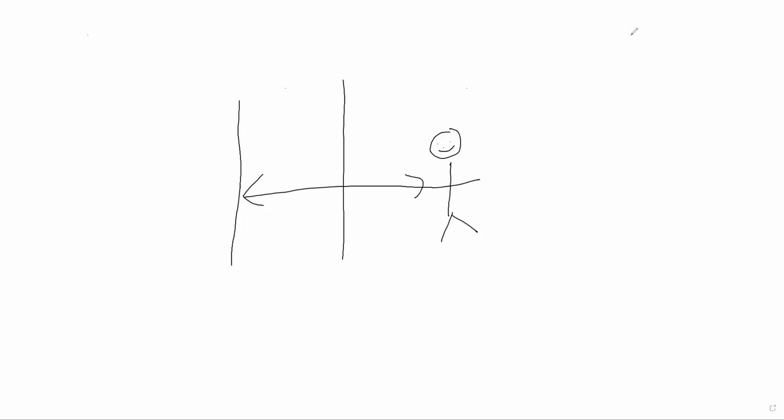So I'll give you a real life example of this. If you have a wall here and you're standing here, you see your distance from the wall is this. Now if you wanted to take half your distance, you'd be here. Take half your distance again, you'd be here. Take half your distance again, you'd be here. And again, you'd be here.